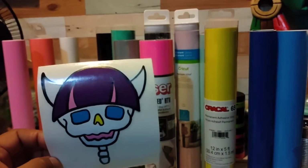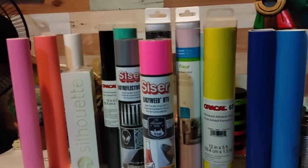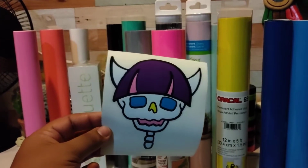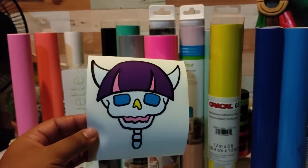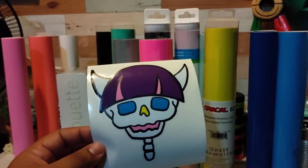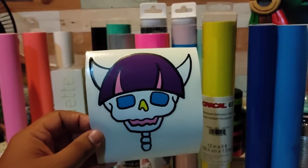There's a lot of things to consider, but I'm talking about material cost only. How much does it cost? There are 6 colors in this: black, white, blue, yellow, pink, and purple. So I need 6 rolls to make this.